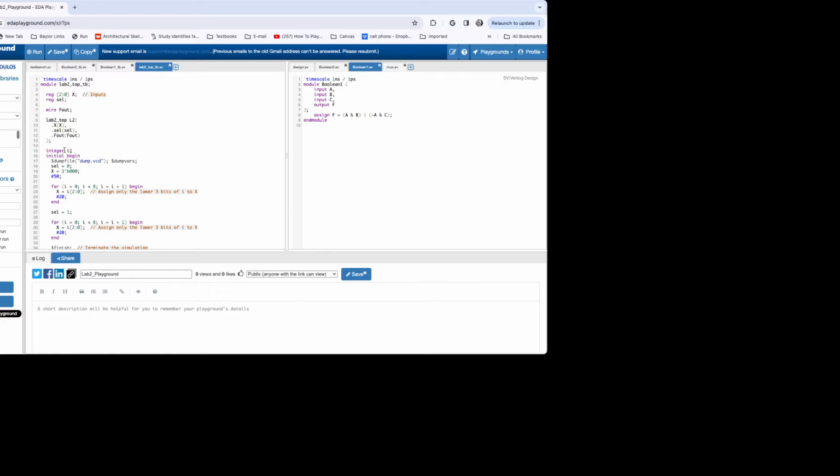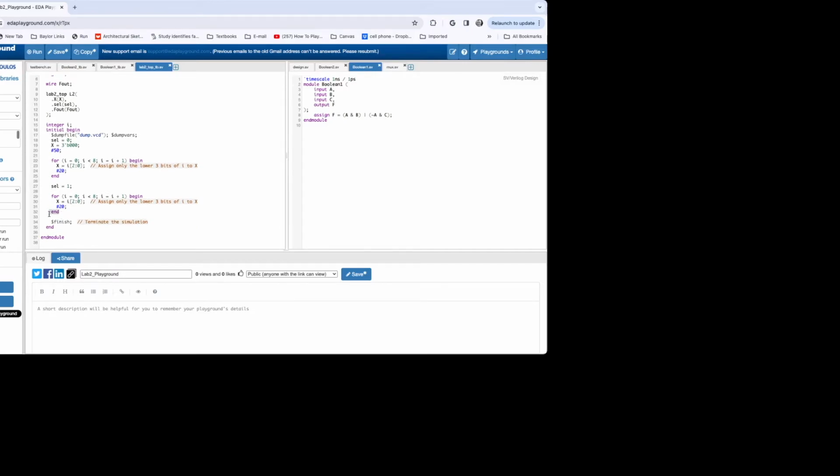All right, as before, I define an integer i, I start an initial loop, I have a begin, I have an end. And then what I'm going to do is go through both combinations. The first thing I'm going to do is make the select line be 0.